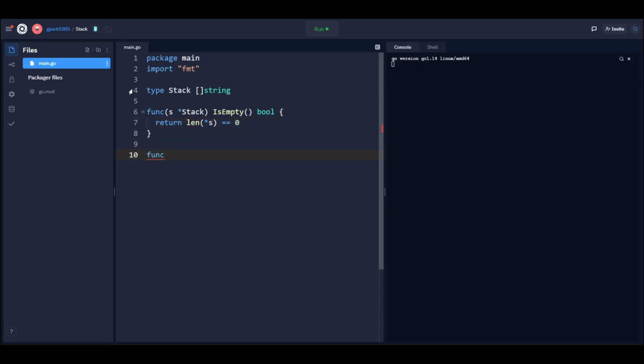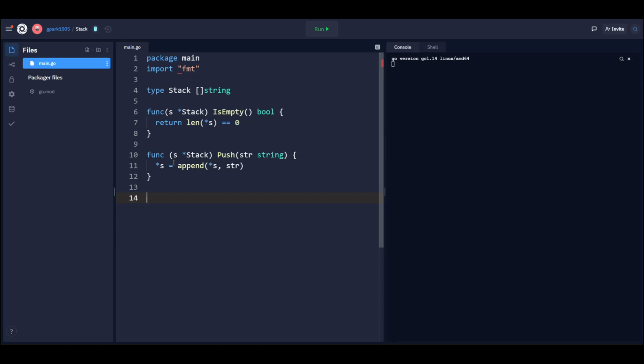So the next function I'm going to create is going to be the push function. As I mentioned, a push means that you are adding items onto the stack. So we're going to call this push, and it's going to accept a string. You may have noticed within this receiver method, I'm actually passing in a pointer to the stack. The reason I'm doing that is because if we're adding elements into the stack, we may need to change the capacity and the length, and we want that to be reflected when we return from the method. So we're passing in a pointer in case we have to reallocate that. But in this function, all we're going to do is basically append the passed in value onto the stack. So we're going to dereference that and append that string. And that's it. It's pretty much as simple as that. That is our push function.